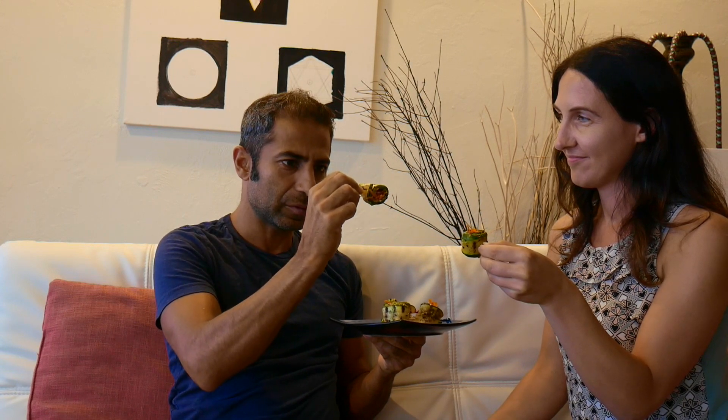The zucchini roll-ups — I'm so lucky that I get to try these recipes firsthand. Grab one with a toothpick. So it's zucchini rolled... it has a lot of stuff — zucchini for sure, carrots I can see, and some kind of pesto sauce. But it's a little bit different than traditional pesto because it has basil as traditional pesto does, and then it has fresh dill as well. Amazing — so good! Let's make sure it's really good. He liked it.